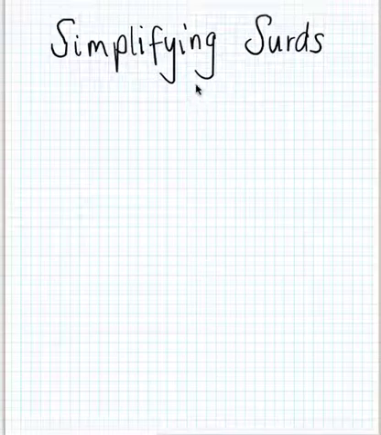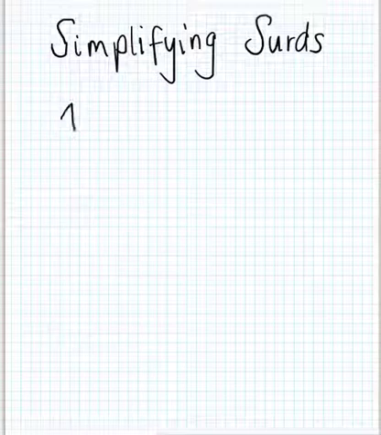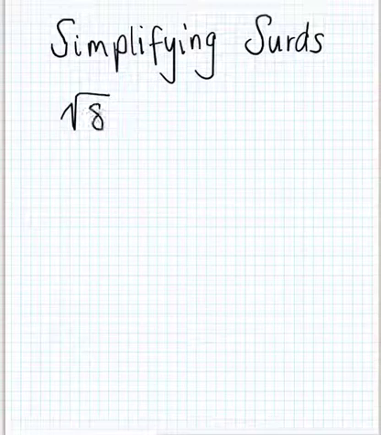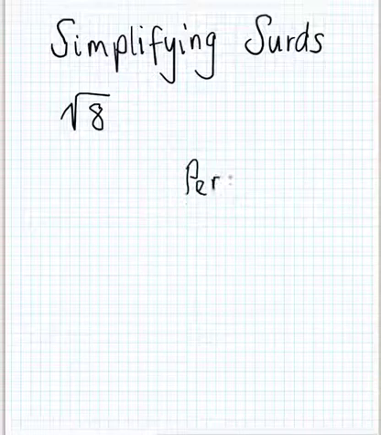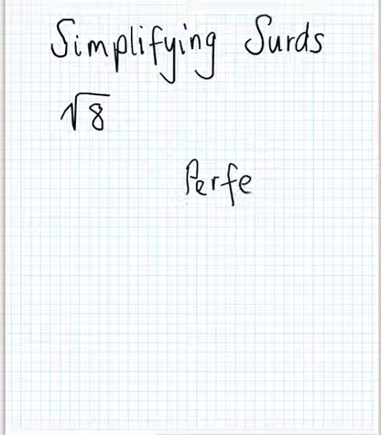Okay, so now we'll be looking at simplifying surds. And for example, if I have the square root of 8, yes, I know it's a surd. It cannot equal a whole number, but I can make this more simple by simplifying it. Now, before we do this, what I want you to do is to write down the first 20 perfect squares. Now, perfect squares was a keyword, and I'll explain what it is right now.